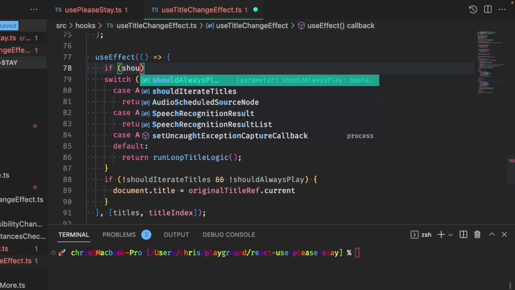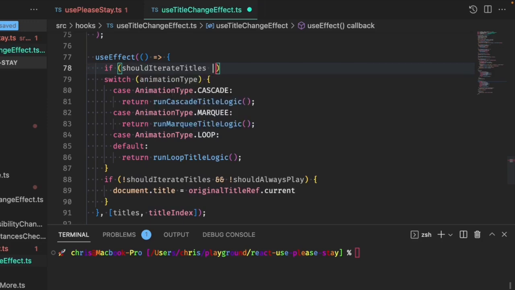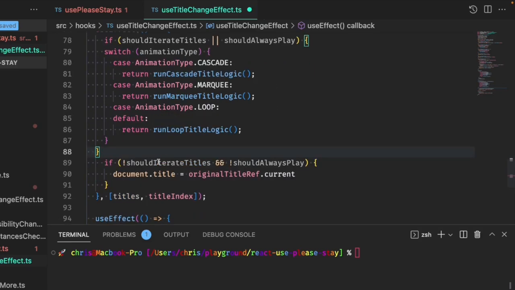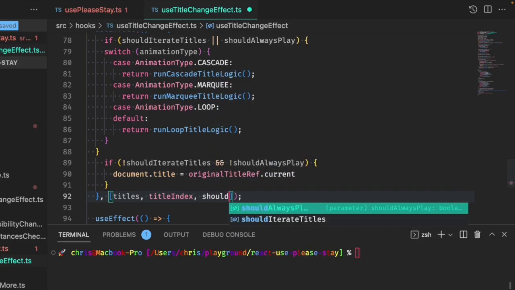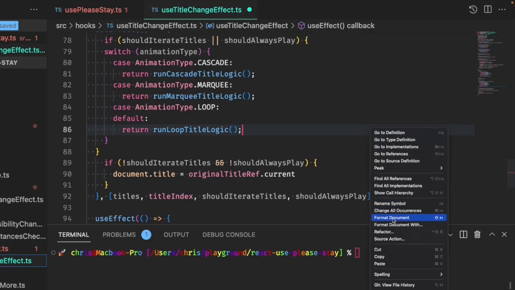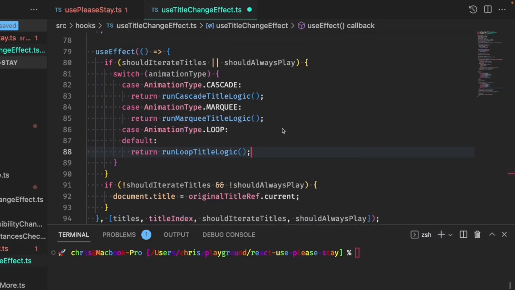So should iterate titles or should always play. Then we would call our switch function. And of course, since we're now using should iterate titles and should always play, we need to add them to the dependency array of this useEffect hook. We can clean up our custom hook here, and that should be all we need to do within useTitleChangeEffect.